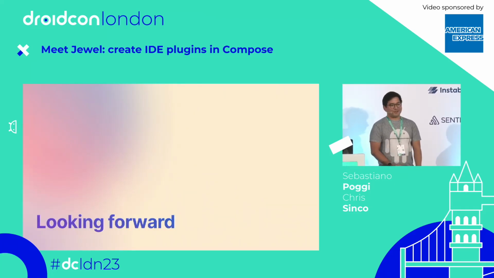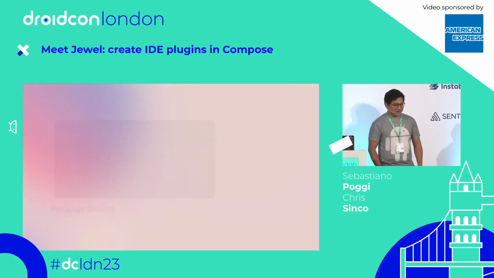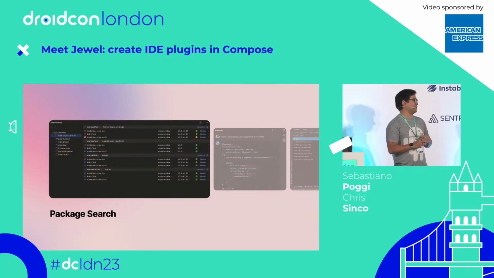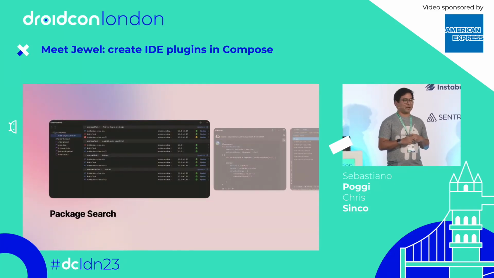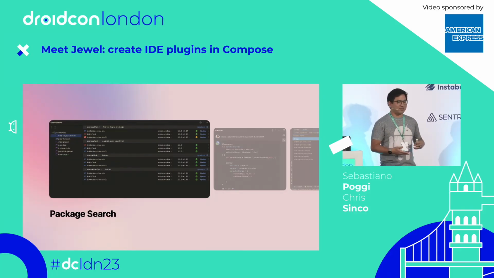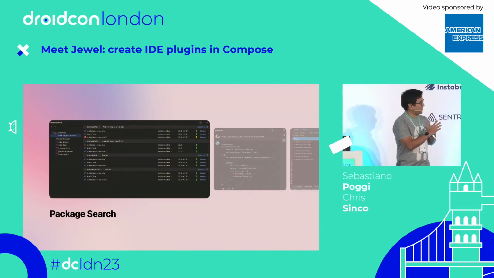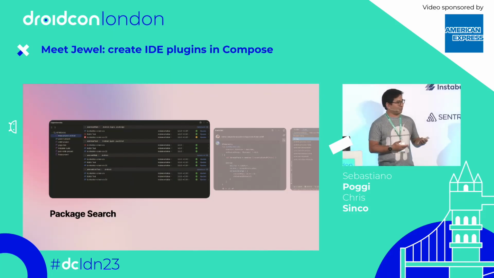So, looking forward for Joule. I think what we're initially doing is trying to pilot this with a couple of teams. Like he had said, the API isn't quite stable yet, but we do need teams to actually try this to help us find bugs, but also figure out what's missing. On the IntelliJ side, the package search team is building their current plugin with Joule, and this is a latest screenshot from their build.